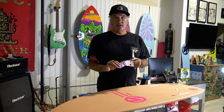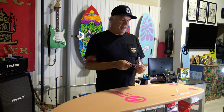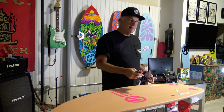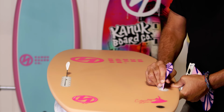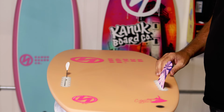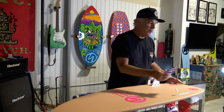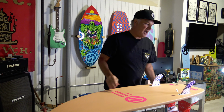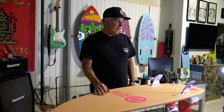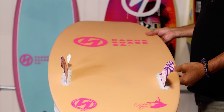Couldn't be more stoked. This will be coming on the Cassidy Pro. This will be coming on the Lily Pro. And again, using that Futures base, you can swap them in between any boards you have. Again, they slide in real nice. They look great. In and out real good for travel, for packing in the boat. But these fins are absolutely phenomenal looking, and they're gonna look great on these new boards, the Cassidy and the Lily Pro.